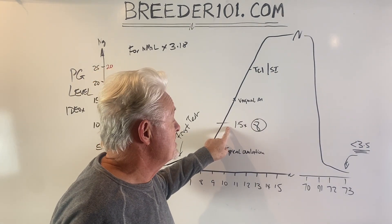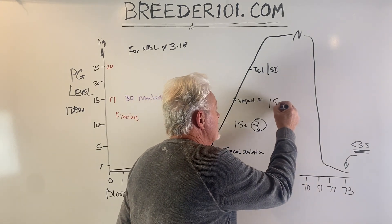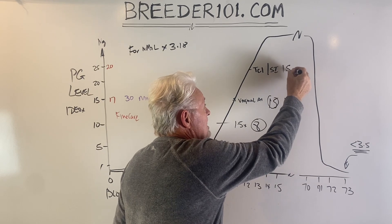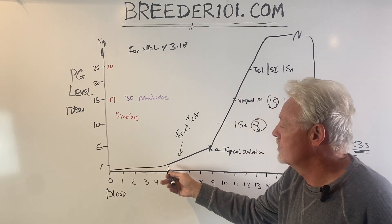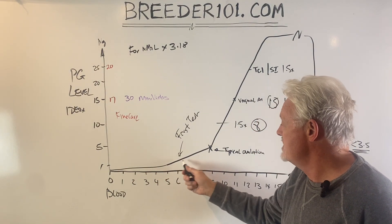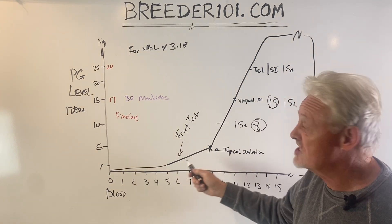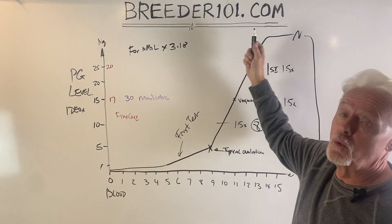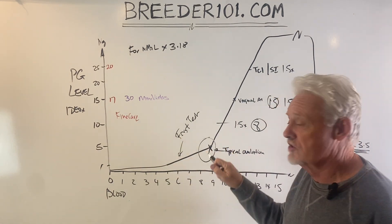Then it's going to go up one and a half times again — from 8 to about 15 — and then one and a half times again from there. You can see it took a whole five days to go up one point, then another four days to go up four points — very slowly, very slowly — and then bingo: that's the jump we're looking for. That's the point we want to see on our graph.